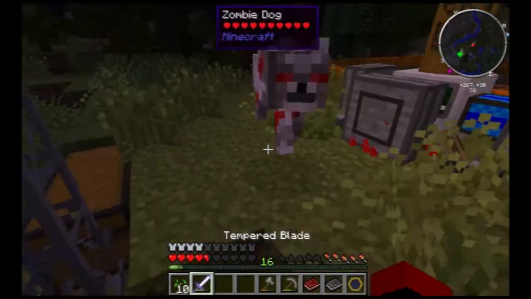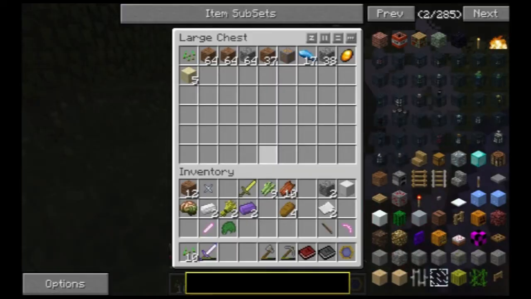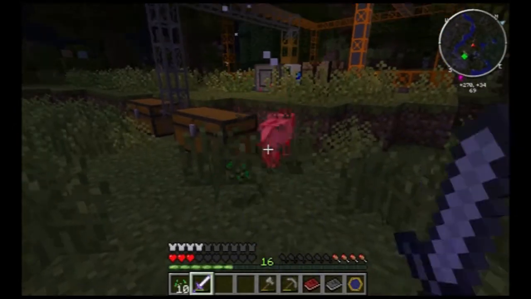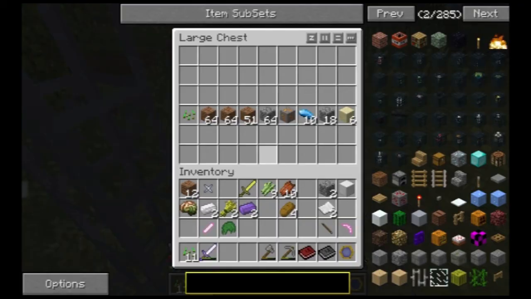By the way, whoa, what's hitting me? Why is there an angry wolf over here? A zombie dog. Oh, the worst thing we've ever run into are skeletons. It spawned another. It like came back to life. Either that, or they travel in groups.